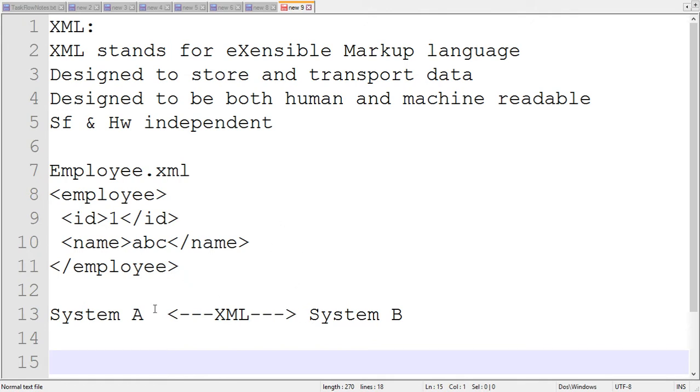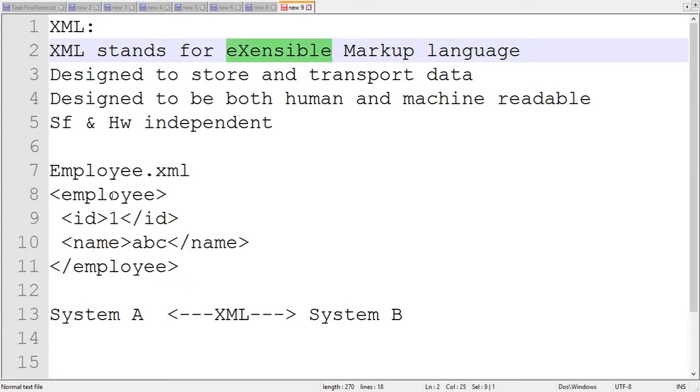And extensible, yeah. I'll try to cover what is extensible here. Now I have the employee record here, and I'm allowed to extend it.